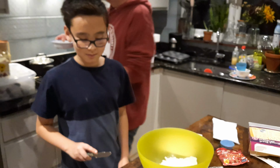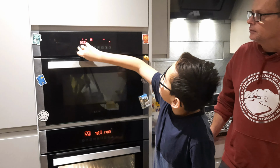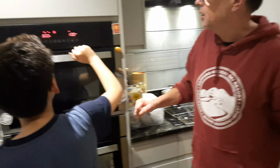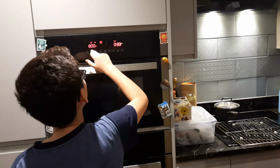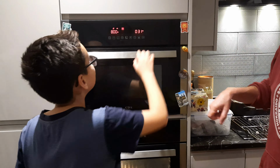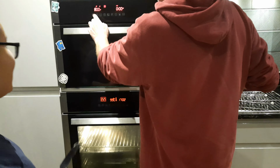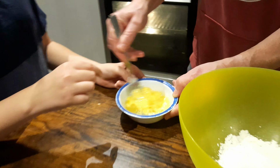So what we can do, put it in the microwave. Okay, look. Press the power button. Now, okay, and then time, press the clock button. And take the time down. About 30 seconds, see what happens. Yeah, is it in there? That's right. Then just press the arrow. It's in there. Oh. Press the start button. It's beeping, Daddy. What do I do? What do you mean? Now you press that to turn it off.